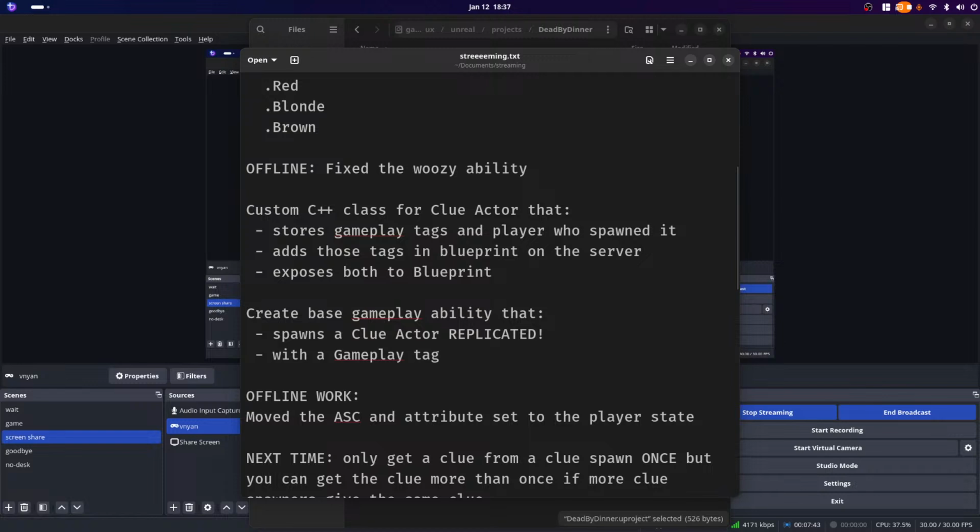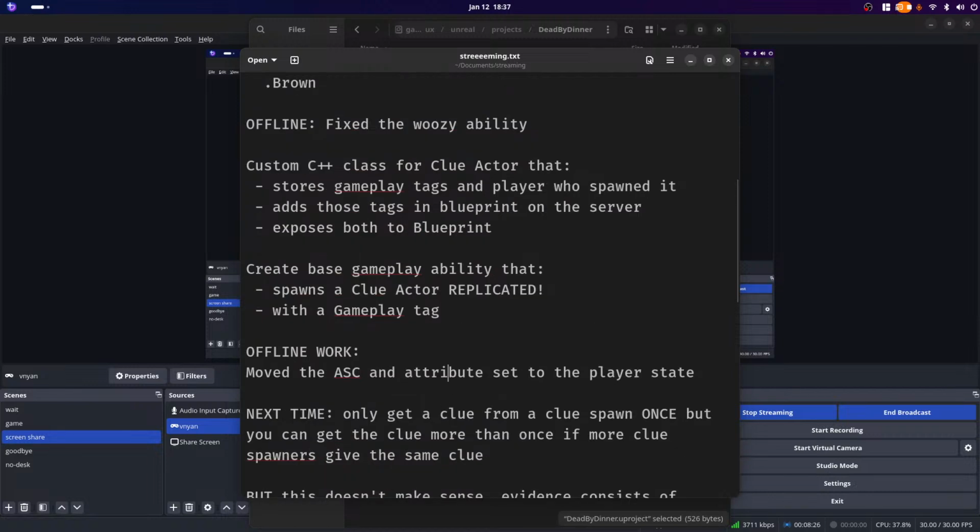But in our case, if somebody disconnects from a murder mystery, it's not as momentum based. So you don't want them to disconnect and reconnect to reset their bathroom break or their need to kill again if they're a murderer. So I'm moving that to the player state so it will persist whether the character is there or not. And when they reconnect, they will have the same player state, because there is programming you can do to say, if this player logs in, assign them this player state. So that's what I did there. And in theory, there should be no difference.